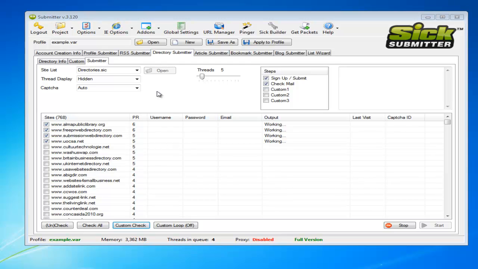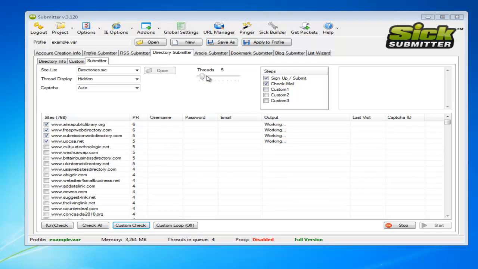Obviously, as you know from the first few videos, it is just a sort of demo account I've set up, so they won't really be working as the email doesn't exist. But it's just a good way of showing you how this part of the program actually works. So just wait for the websites to load.